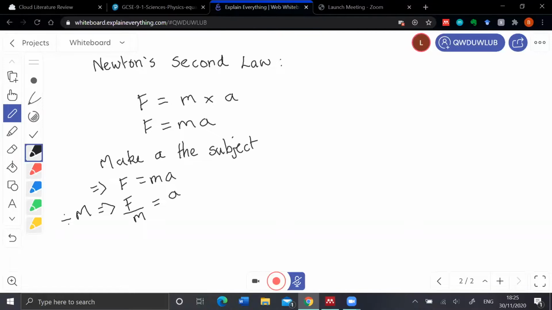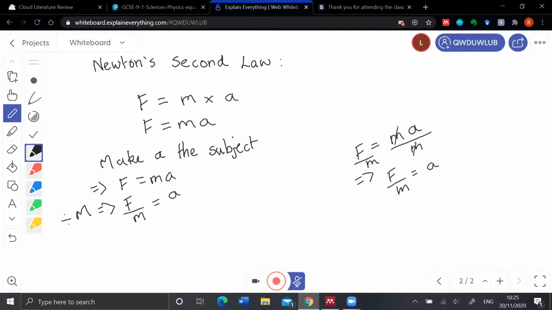M is now gone. Just in case it's the first equation, I'll show you how I might write it if I wasn't going to divide like that. So I would go F over m, so you could say F divided by m, if you're writing it out like that. The m's cancel each other out would be the term for that. Equals a. And it's the same, isn't it?